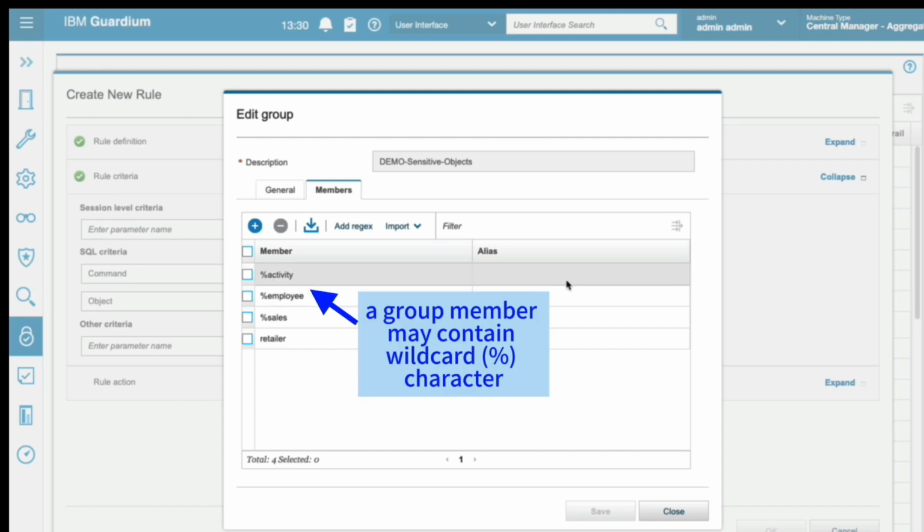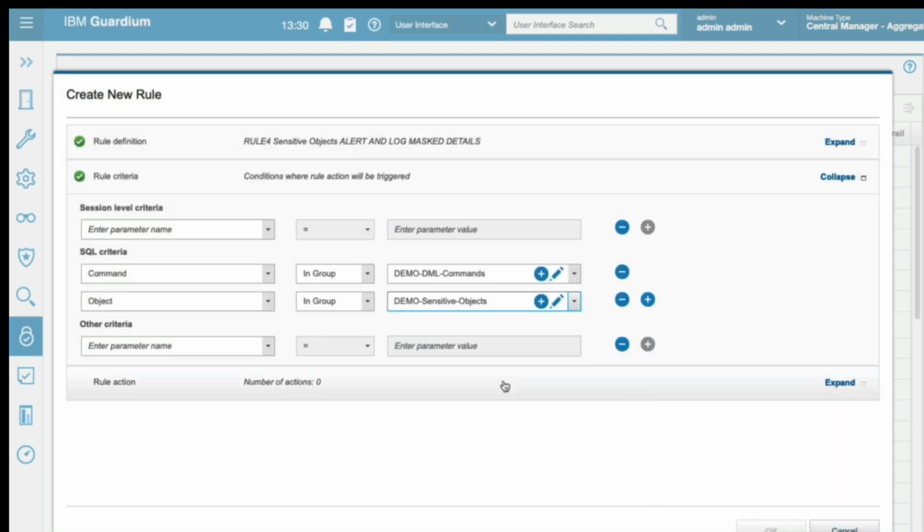So it's useful if you know the keyword of the sensitive object, but you don't know the full name. You don't want to miss any sensitive object with that keyword, then you can put the wildcard. It is a percentage sign. It's also useful if the object appears as a schema.object name, then by putting a wildcard, it will help you capture that object name.